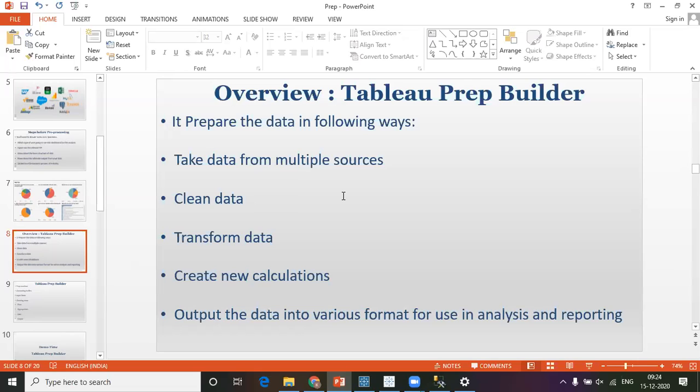After going through a workflow, we can create the output according to our need. We can create the output in CSV form, in the extract format, or we can also publish the output as a data source. Let's see in the next few slides how we can publish the output as a data source.